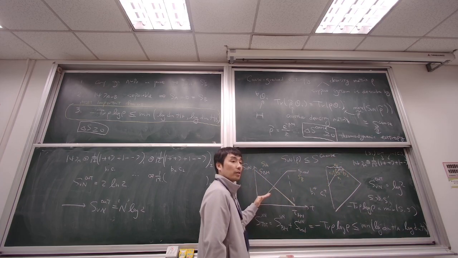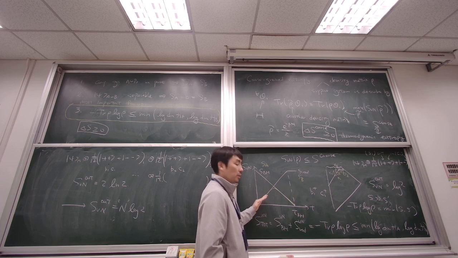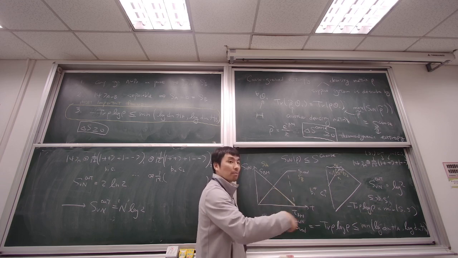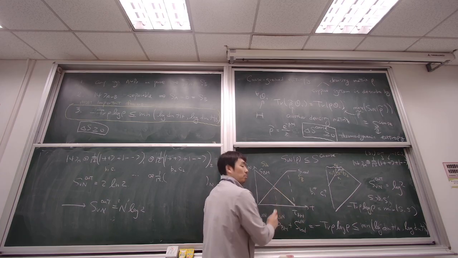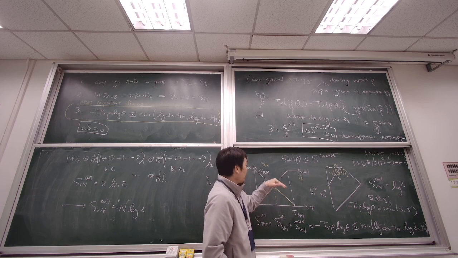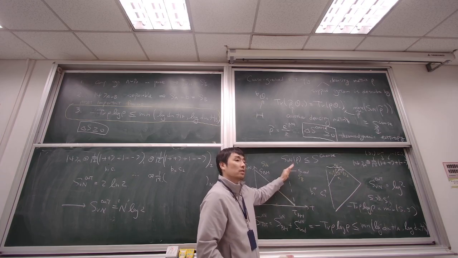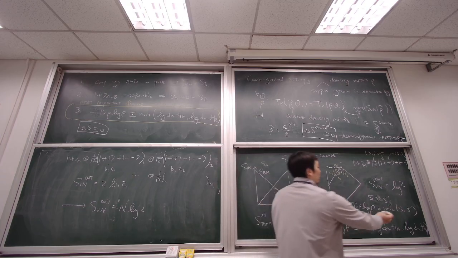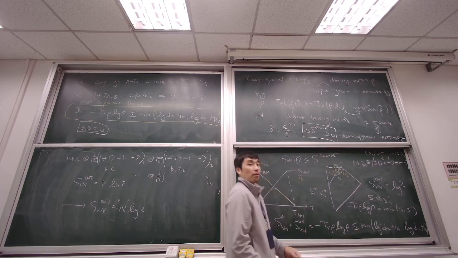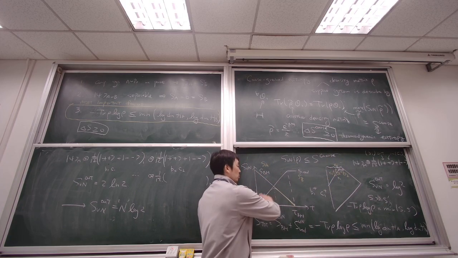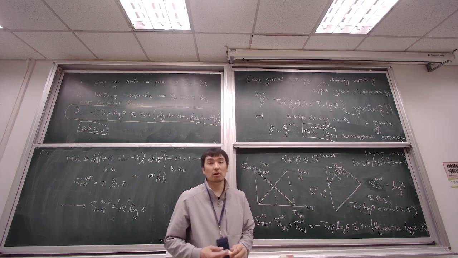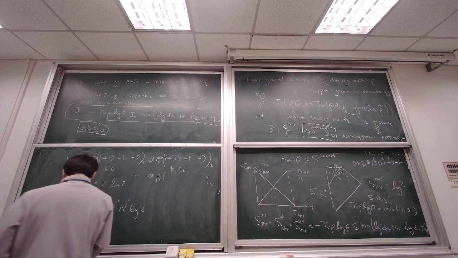So the total fine-grained entropy should be less than SB. On the other hand, as time crosses the Page curve time, now SA is lower than SB. Therefore, the fine-grained entropy is bounded by SA. So it should obey this. That's the argument of the Page curve.